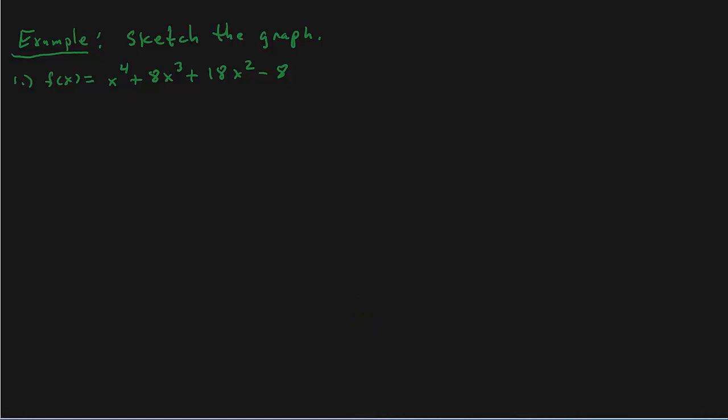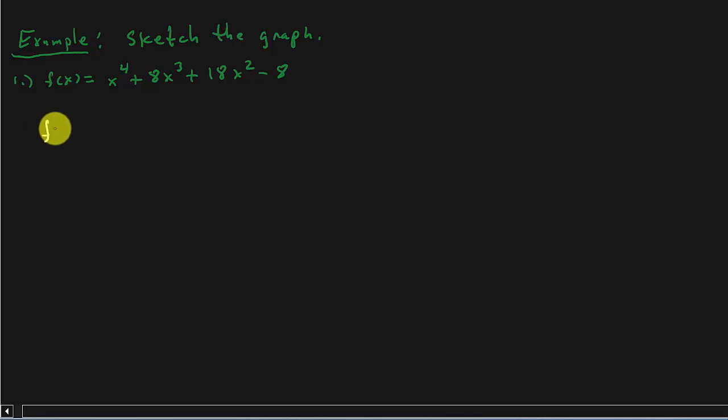Sketch the graph. In order to sketch the graph, you want to find your critical numbers, determine where the graph is increasing and decreasing, and find your relative maximum and minimum points. Basically what we've been doing so far is how you find where it's increasing and decreasing, how you find the critical numbers, and how you find the relative max and min. Now we're taking all that and putting it together to graph the function. We practiced everything, and now we're putting it together.